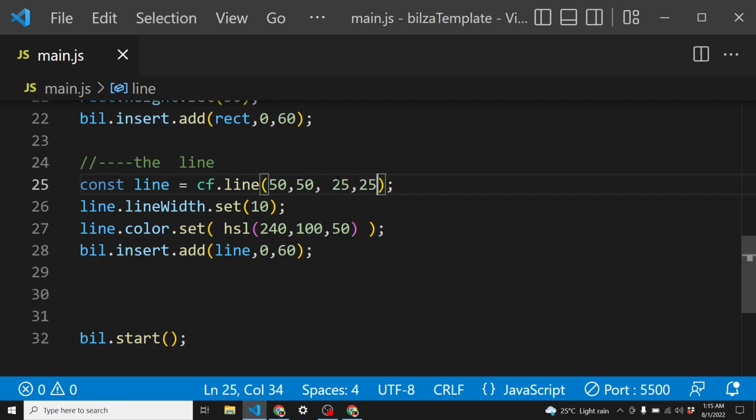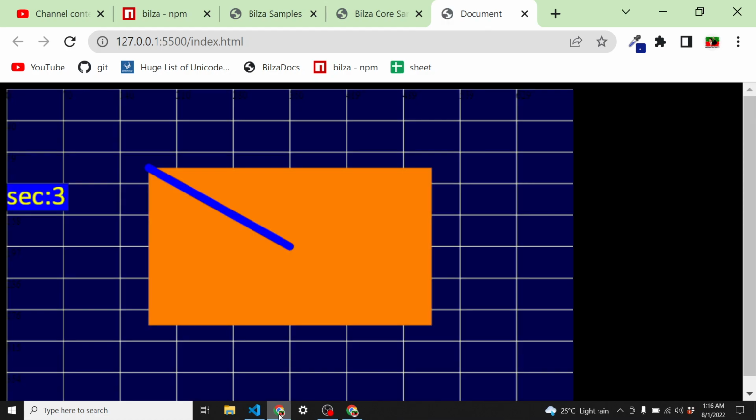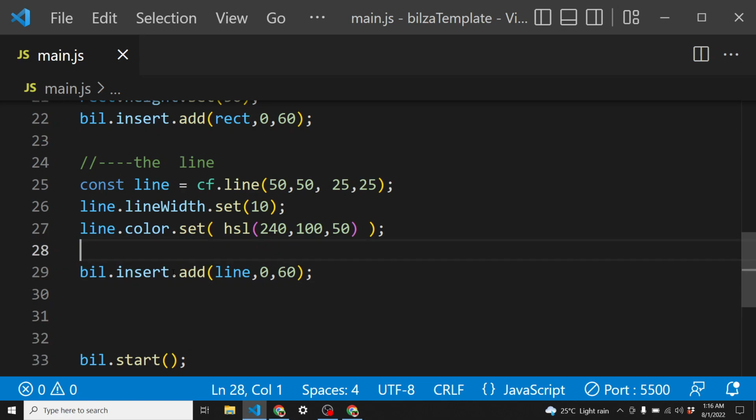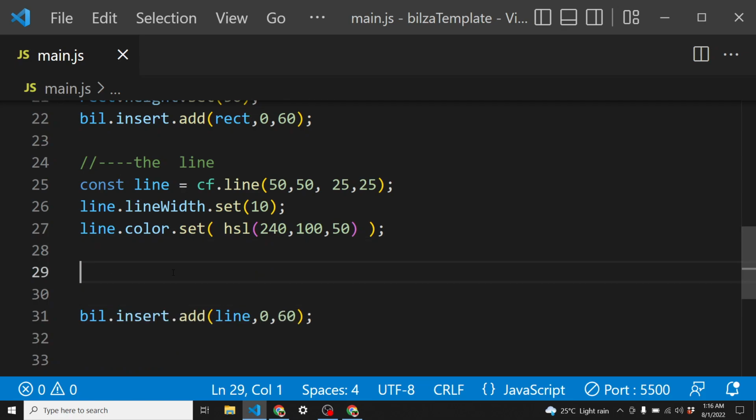So now we have it here. I am not happy with the colors. I want to make it like yellow or something, but okay, let's see. Now just add animation. It is not necessary that we put this insert statement at the end, but somehow or the other it looks good if it is at the end. So just add animations line dot.